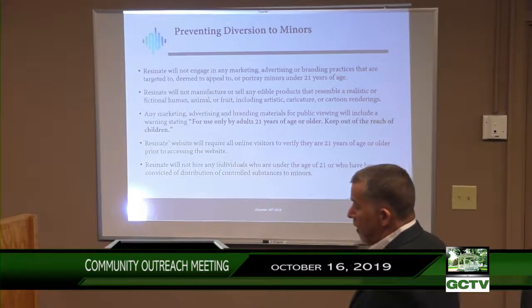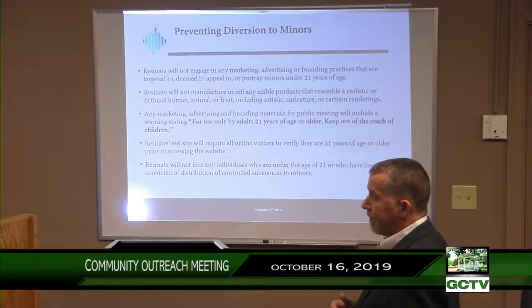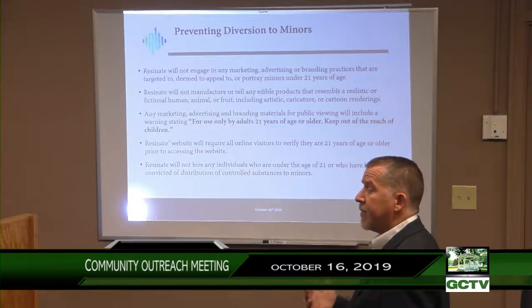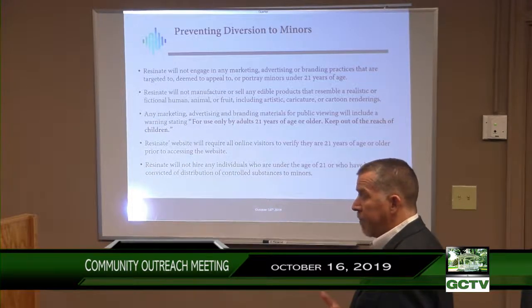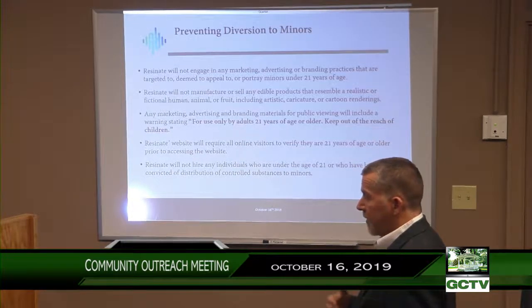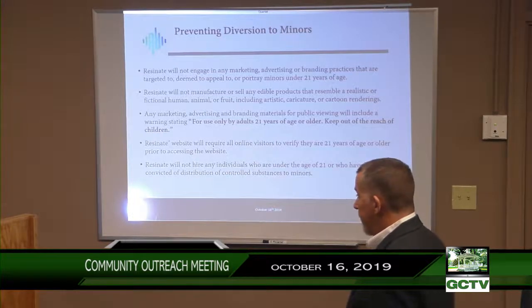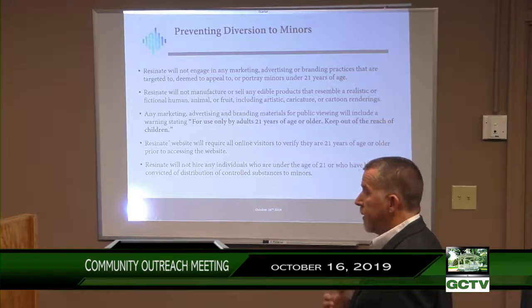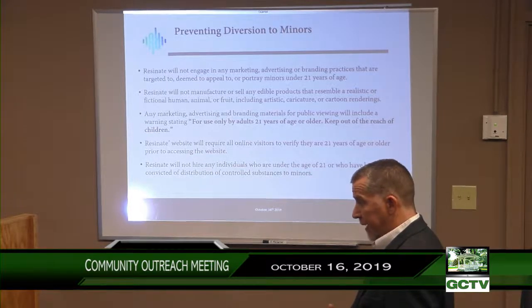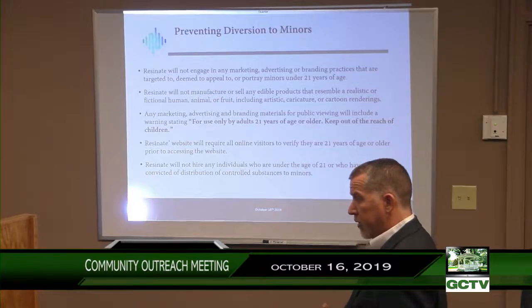Now, in terms of our marketing and branding, one of the things that you may or may not see is that we are already advertising in the Worcester area. We have roughly 10 billboards throughout the city of Worcester advertising our coming soon, our opening. We're just beginning to build that groundswell. All of our marketing is aimed at those above 21, and I would even go as far as saying slightly beyond that in terms of a target.